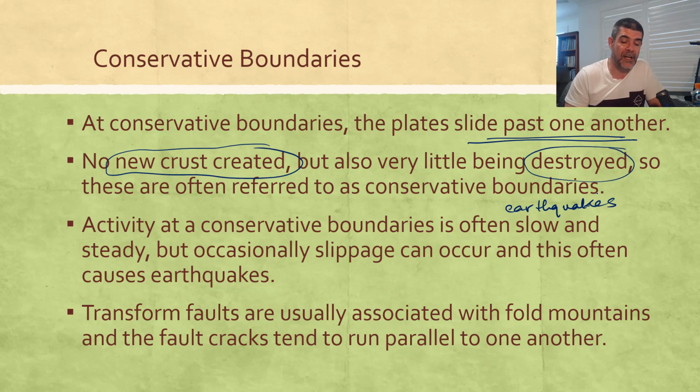Often transform faults are associated with this, so you get cracking, sometimes you get folding, but you also get cracking. So the difference between a fault and a fold is actual crack in the rock. So you're usually looking at something which, for example, was sitting at the same level, and now after a fault has actually cracked, a certain amount of the surface has dropped a little. This is a fault. A fold is literally what it sounds like when the rocks just start to change their shape, to roll and buckle a little bit as a result of the pressure that's associated with two plates coming together.